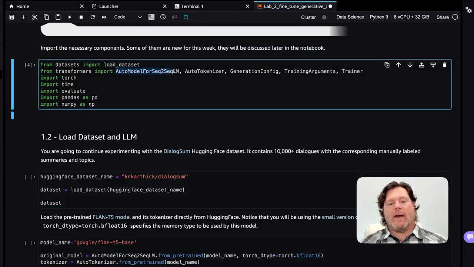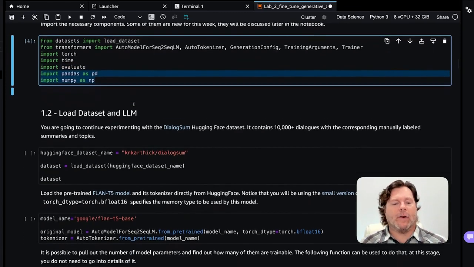All right, so once again, we have the AutoModelForSeq2SeqLM. This is what's going to give us access to Flan T5 through the Transformers Python library. The tokenizer, we used GenerationConfig in the previous lab. Now we're going to see two new classes, one called TrainingArguments, one called Trainer. These are all from Transformers. These are all ways that simplify our code when we're trying to train or fine-tune our language model. We see that we are going to import PyTorch and Evaluate, and we will use, I believe, pandas and NumPy later on.